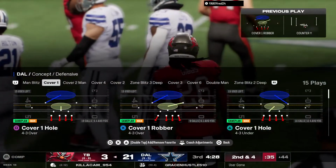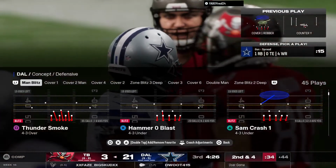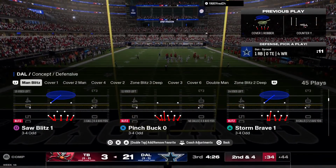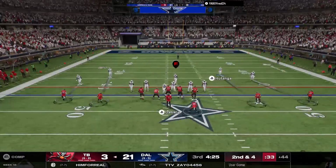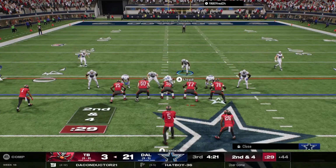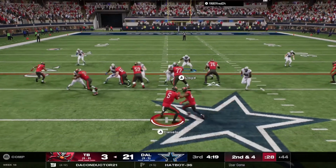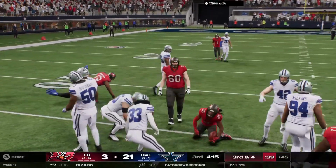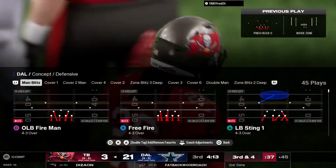He hadn't had a ton of success here so far, but you get the feeling that he might be on the verge of popping one. Yeah, even on that one, there was a little bit of a hole, but it closed there quickly at the end. From the 44 now, here's 2nd and 4. They'll go again with Gibbs, and he's going to be met at the line of scrimmage and taken down.